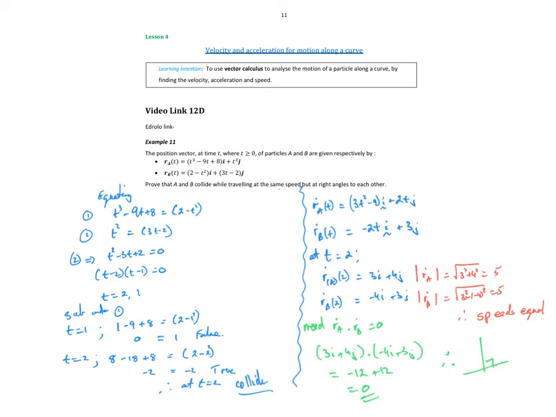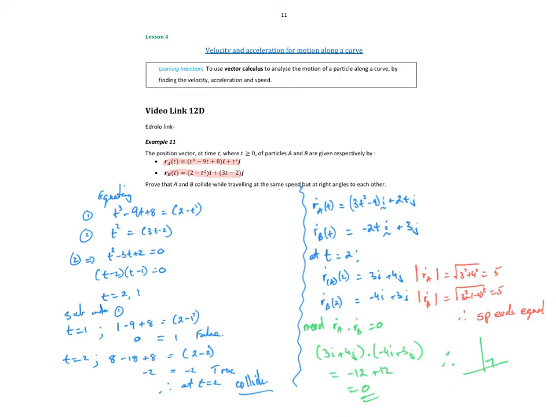All right, so a key style of question in our vector calculus is ensuring that our particles collide as opposed to intersect. So don't forget the position vectors tell us the path of the particle, and so they may cross, but for them to collide, they've got to be at the same point at the same time. Okay, and so to do that, we want to equate the corresponding i and j or k components, and then solve for t, and then that t value needs to satisfy both equations for them to be at the same point at the same time.